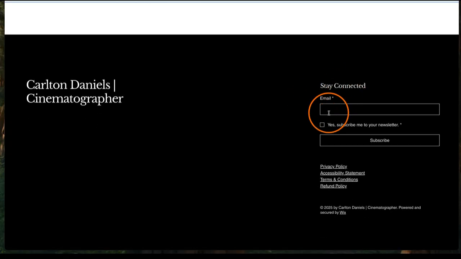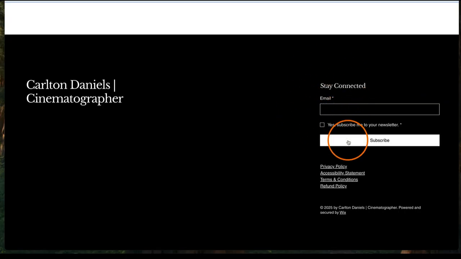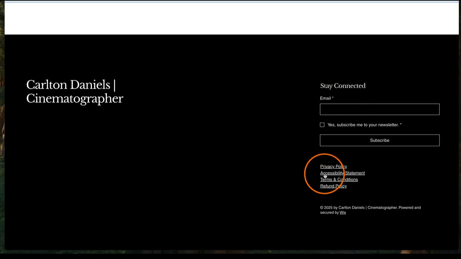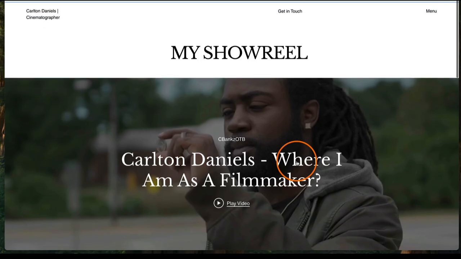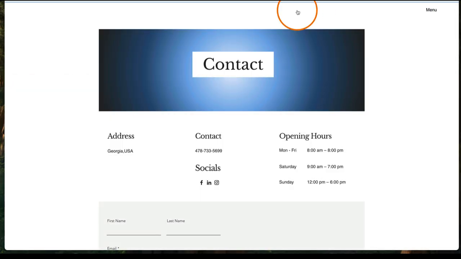This is not a contact form, and we'll see on your other, if you are linked here to a contact form. Take out these and the privacy policy. And then if you keep the accessibility, you'll need to update that. But this is for people who can subscribe to you, a newsletter. You would want to make sure that you are checking that email, looking for that and so forth. But this is not a contact form. So let's see what you have.